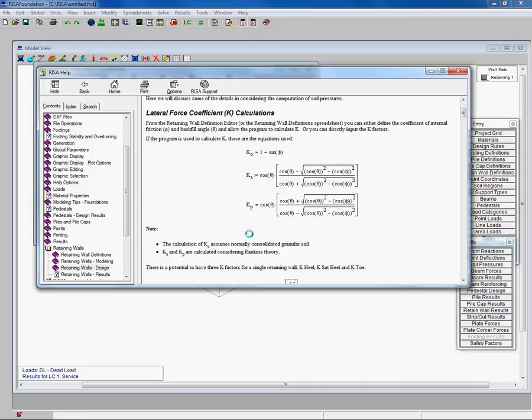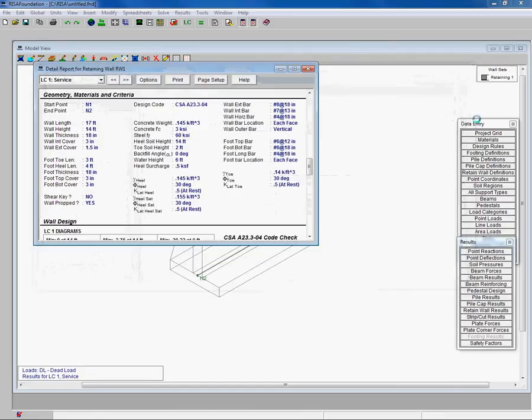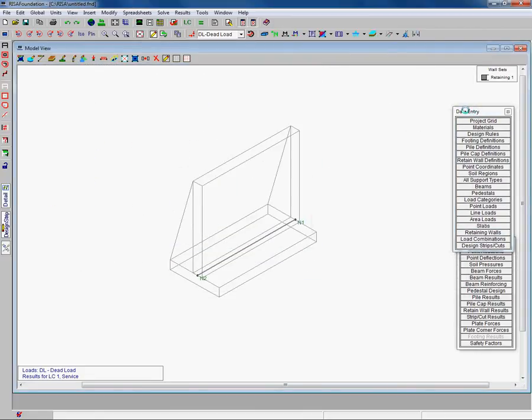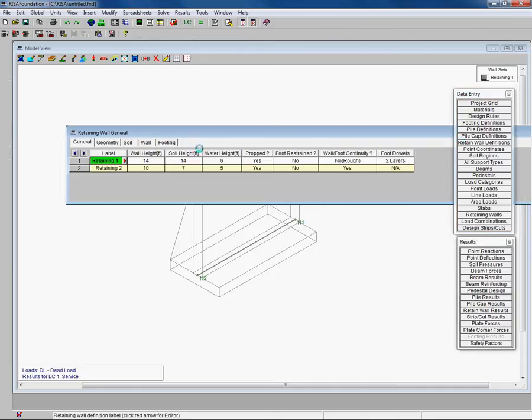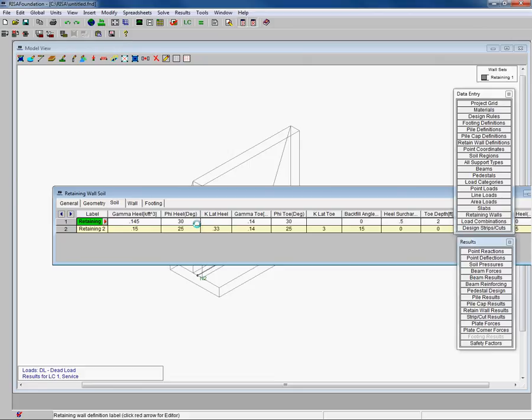There are times on a soils report where you directly are given the K factor value or the lateral pressure itself, as in, say, 35 PSF per foot. And if you want to directly input that, you essentially have to just calculate whatever your gamma is or your soil density, multiply that by your K factor to get that pressure. So you can use the pressure you are given along with the gamma of the soil to back out the K that you need to input to get the pressure that you are looking for here.